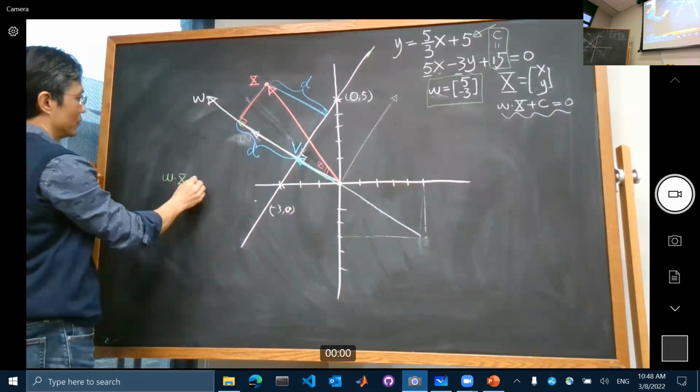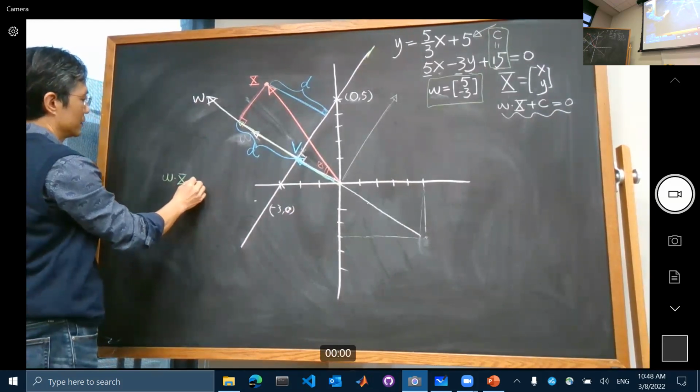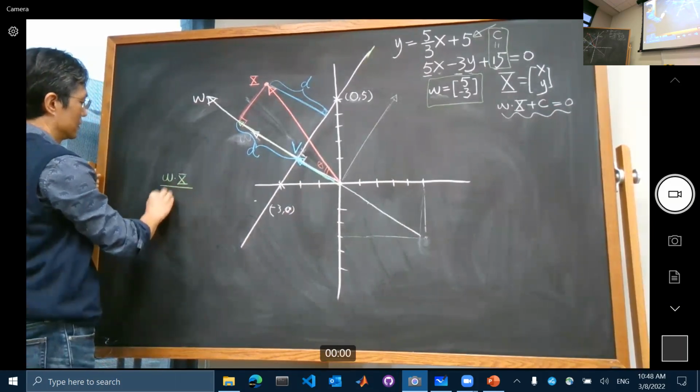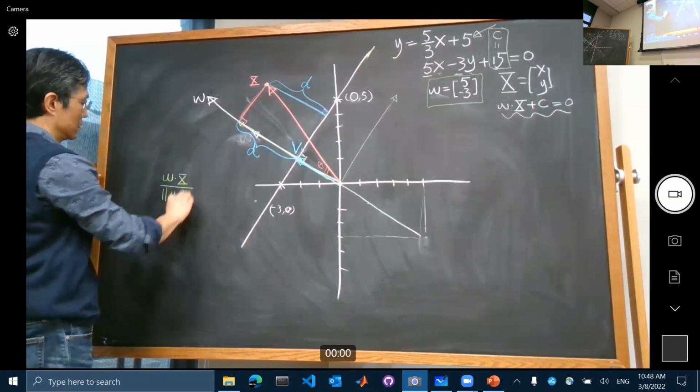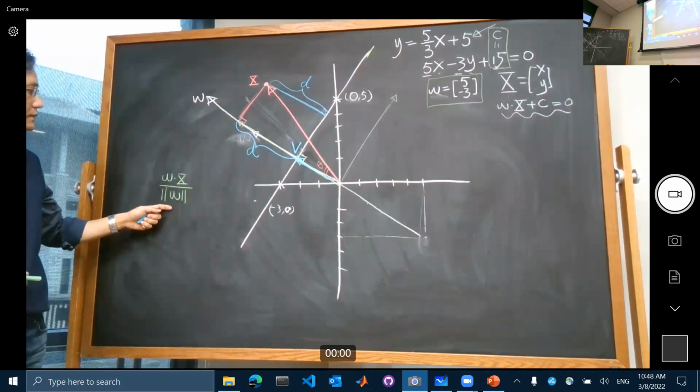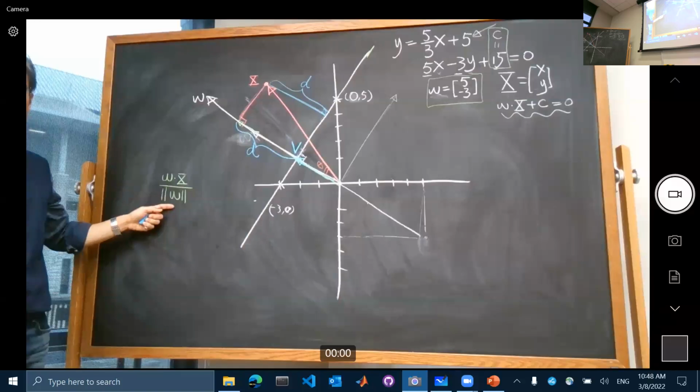So this green one is a projection. Is this correct?